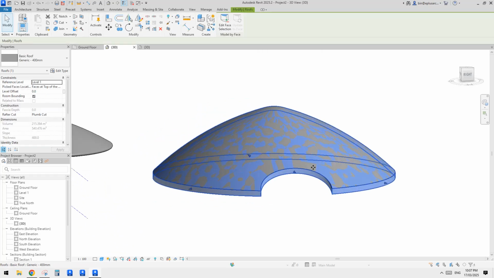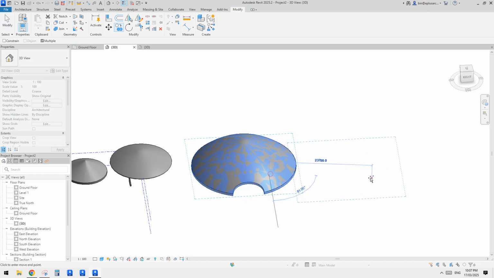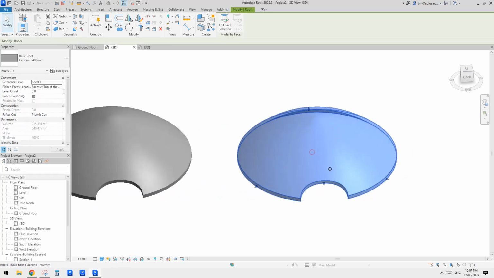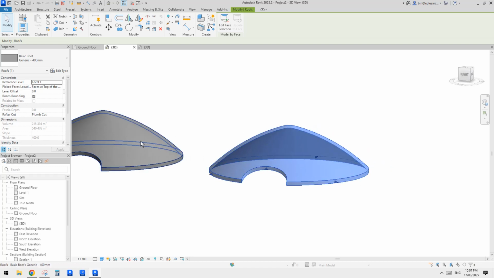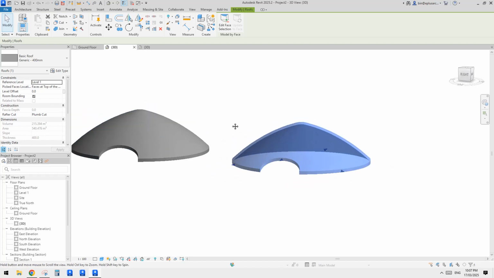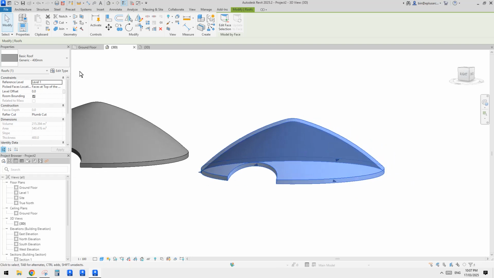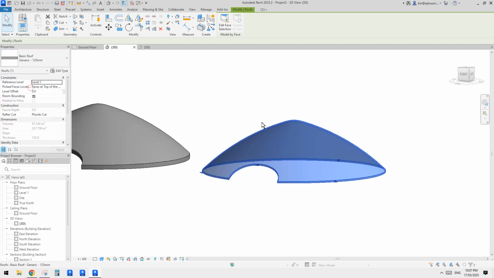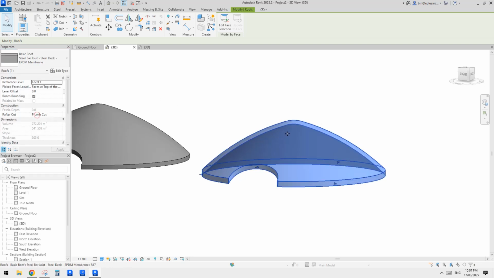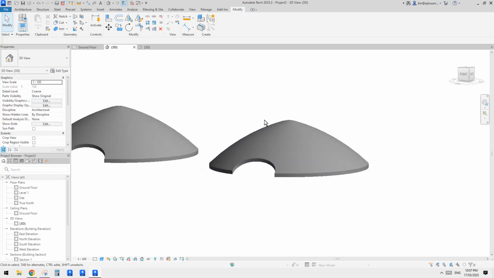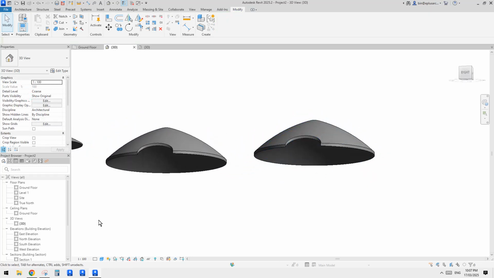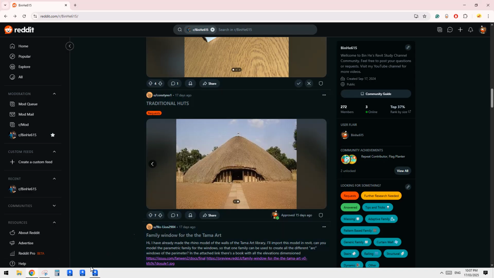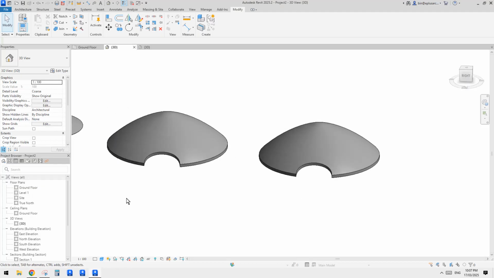Yeah. So now you can see, I'll just copy this away from that generic model. This is a roof created by using the roof by face from that generic model, which is a Revolve we created previously. And this is a roof with thickness. You can have different materials, you can change the thickness. So this is the difference; they look the same, but they are slightly different. Okay, other than that, I think that's all.